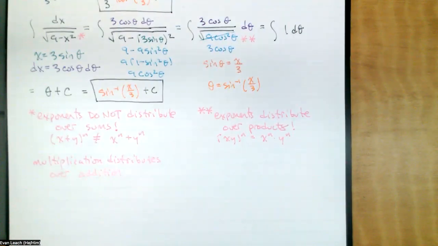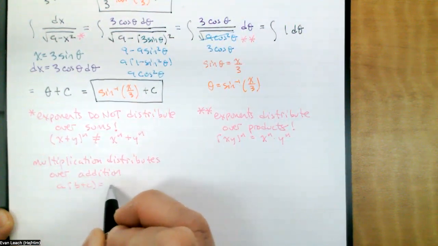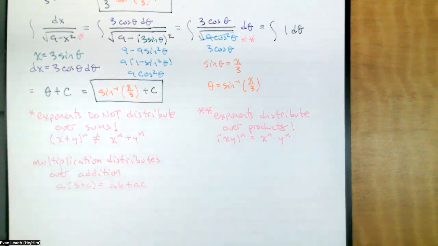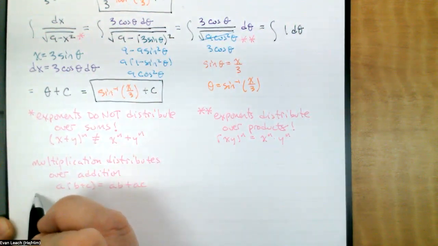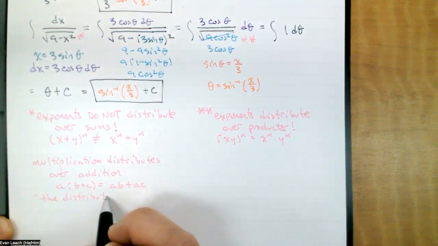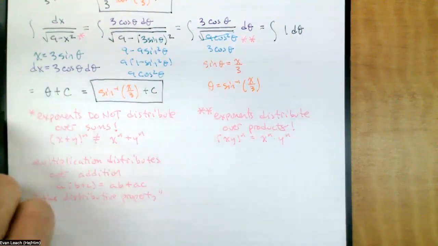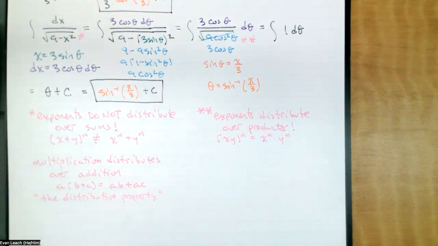Multiplication distributes over addition. Multiplication distributes over products. The problem is, instead of phrasing it this way, we just show you this, and then call it the distributive property. This is where we messed up. And so every time you see something in front of parentheses with an addition, you just distribute it, because you're like, oh, distributive property.